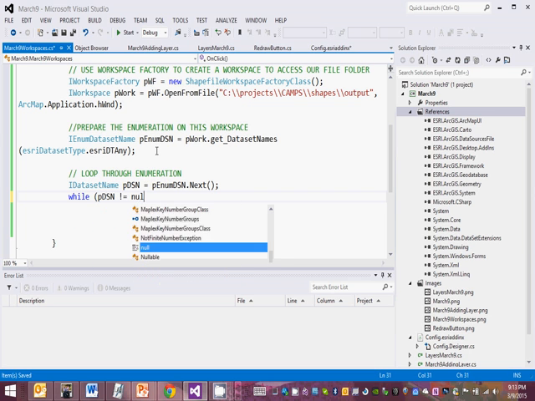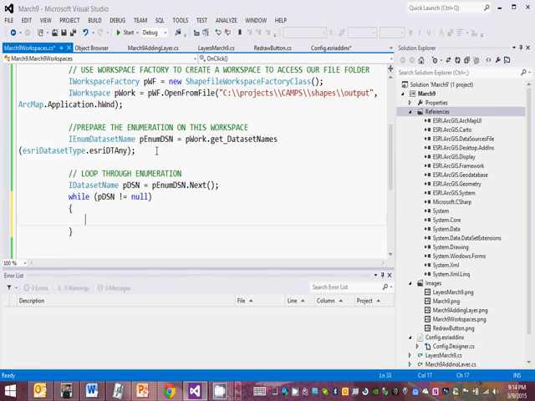And as long as there's another next, the dataset name will not be null. So we'll loop through this. Each time it'll return the next data set. When we get to the final data set, it will return null, and then the while loop will end. So to review what we talked about.